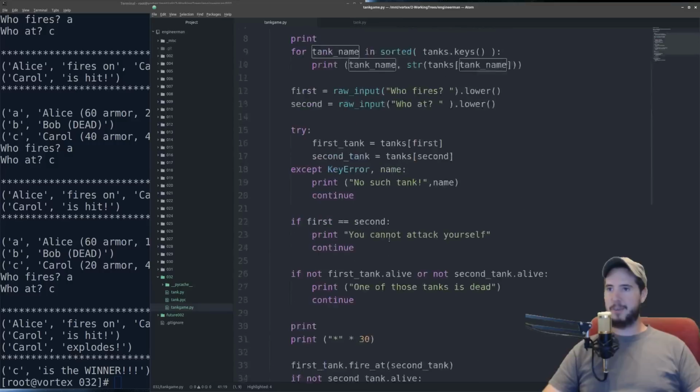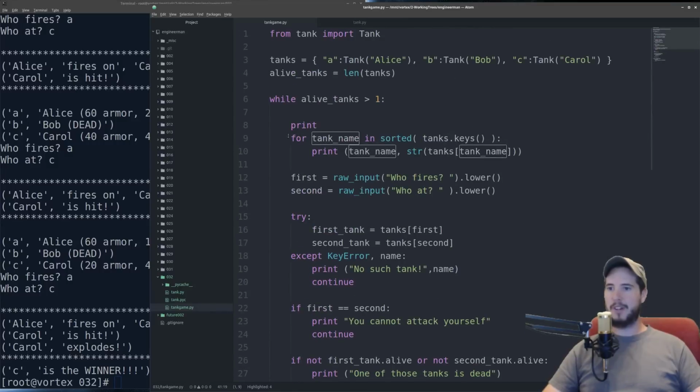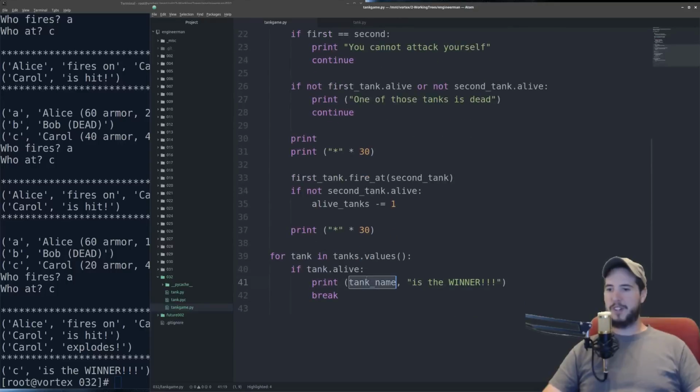And I was trying to figure out why that was. If you look at tank name, the only reference to tank name is up here. So what's happening is when it does that initial loop, tank name is keeping the reference to this last tank, because that was the last one to be printed out, it just prints out in order. And then this is reusing it here. So rather than tank name, I believe what the author wanted was string tank.